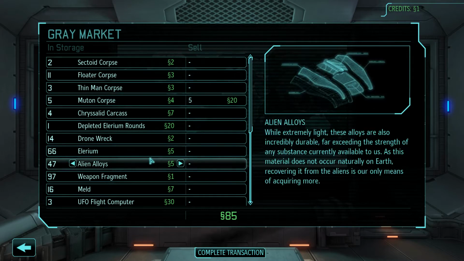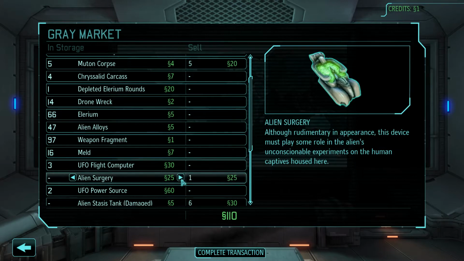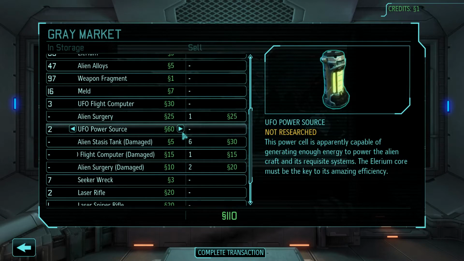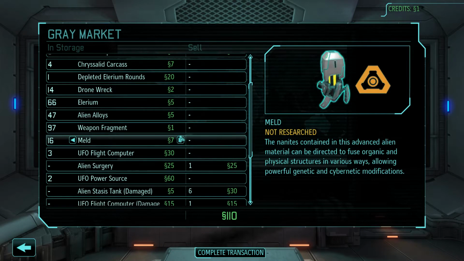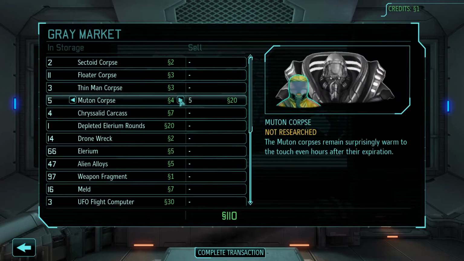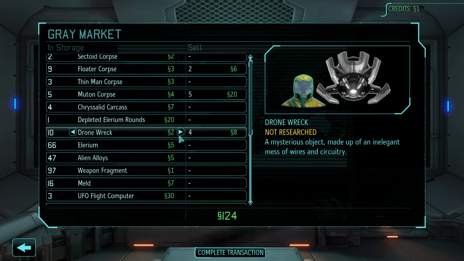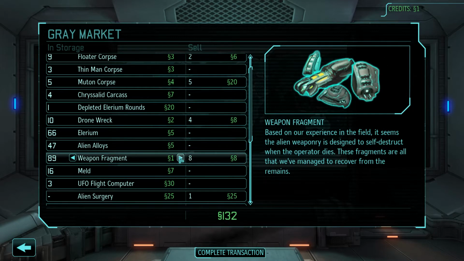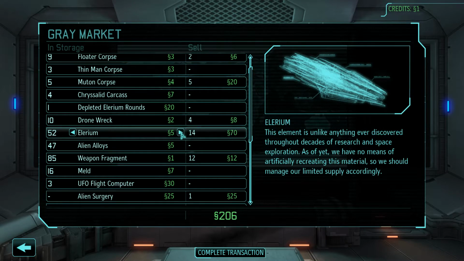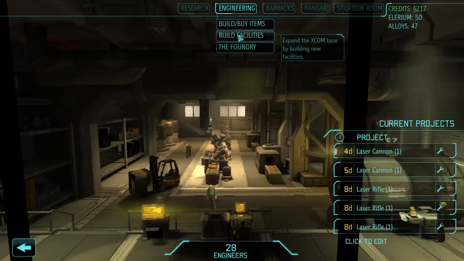Oh, we did get a ton of delirium fragments and alloys, alright. And much as I would love to hold these power sources and these flight computers, they're worth a lot of money. We probably need money more than the computers right now. Power sources. $110, not enough. Solar corpses. Drone wrecks. A handful of weapon fragments. A handful of delirium. We don't have any use for that right now. $216, not very much, especially because we need to build facilities.